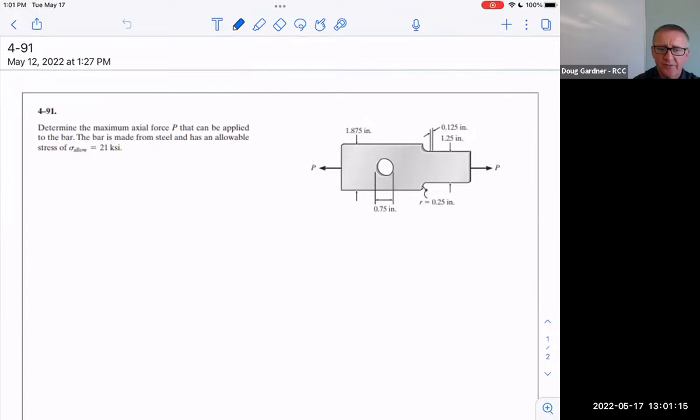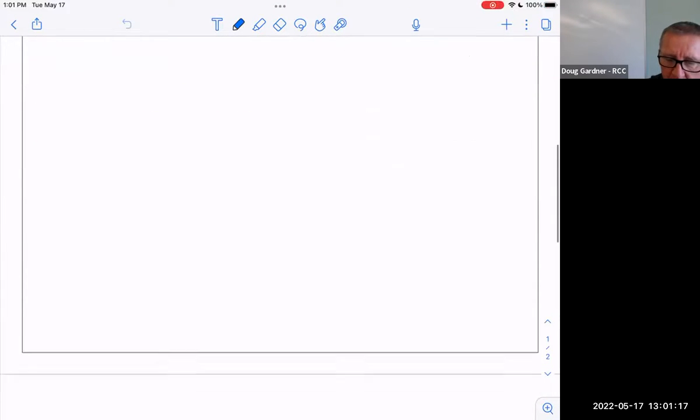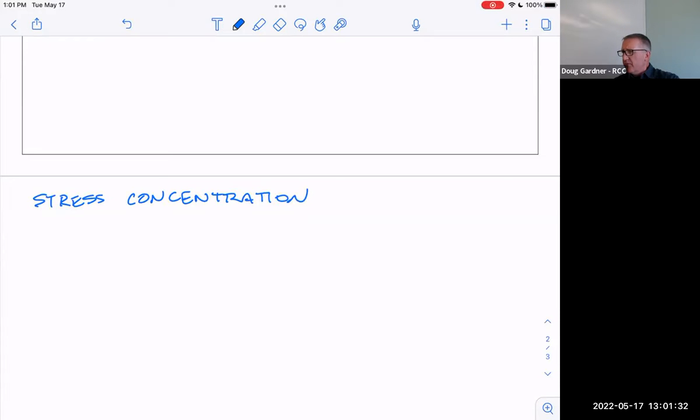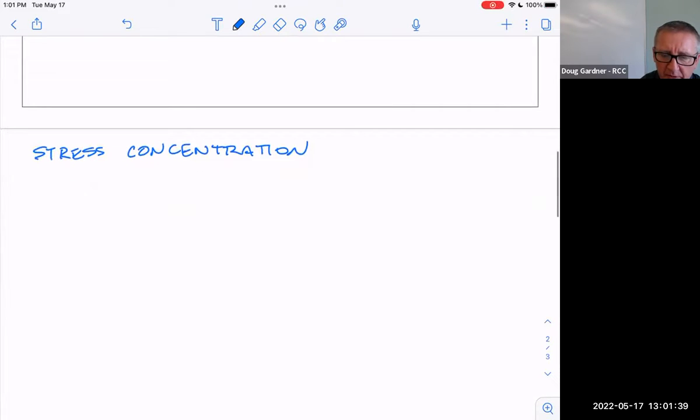The idea is this, a stress concentration. I think I'll go down to this page, the bottom down here. What is a stress concentration? It's kind of a cool idea. Unfortunately, the using of it is pretty straightforward, but I want to give you some sense of conceptual understanding of it. Maybe you know this.